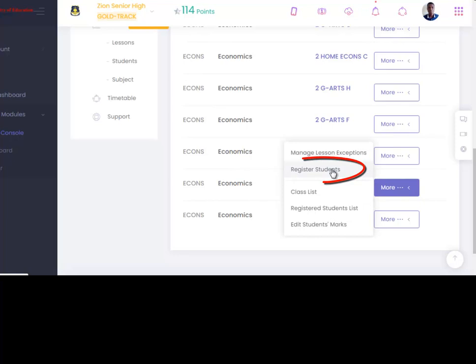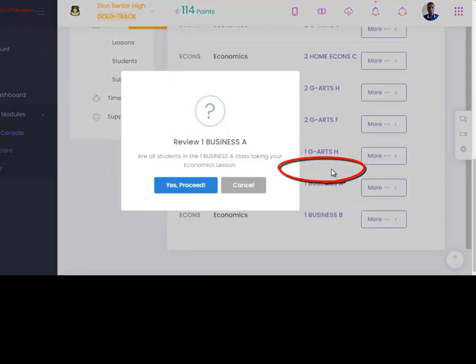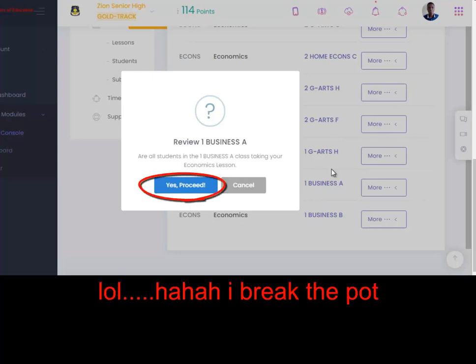So you now go to Register students. They are now asking, are all students in the one business A class taking your economics lesson?